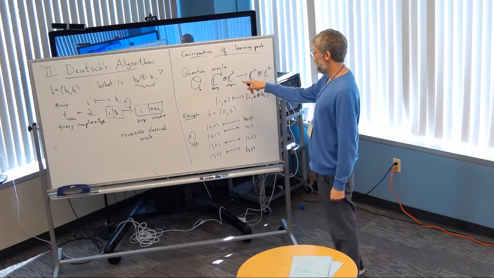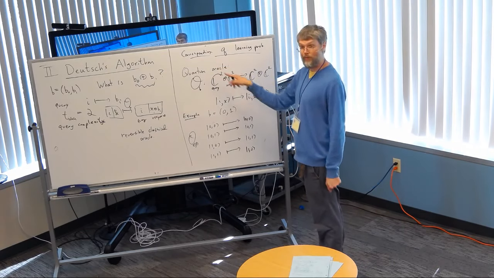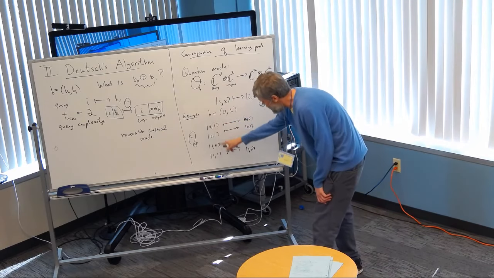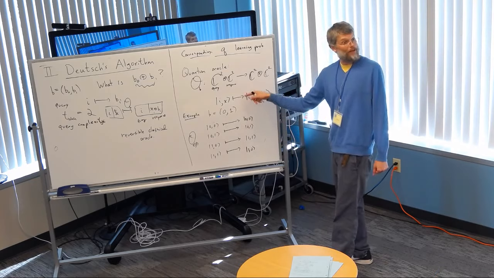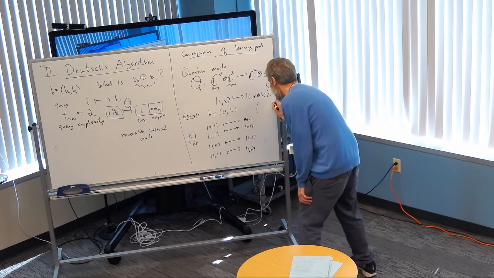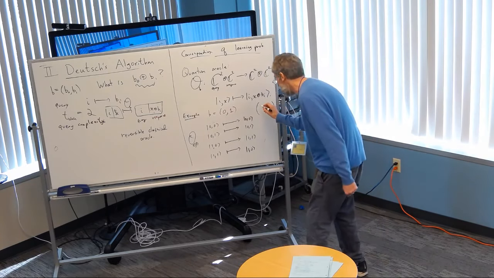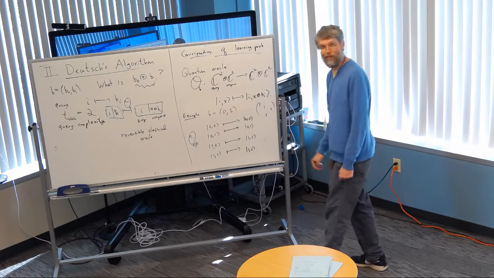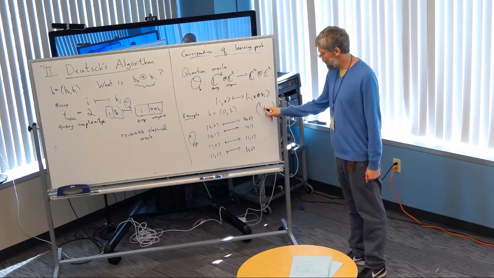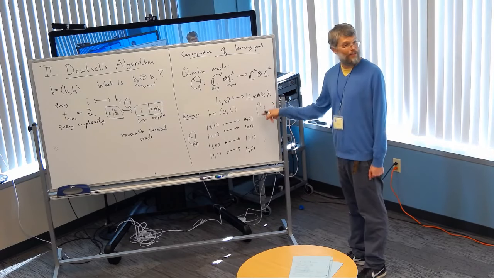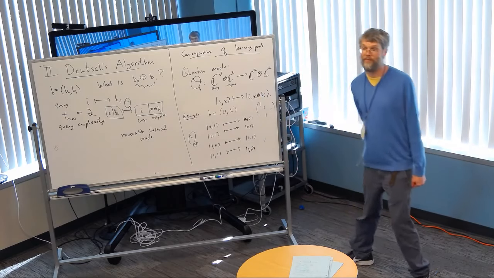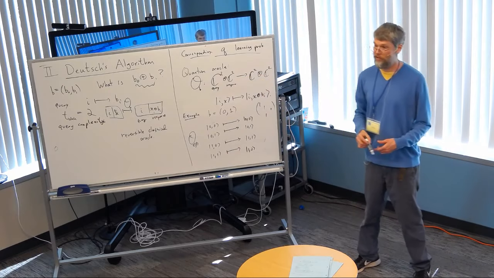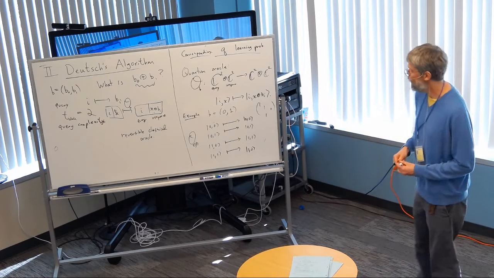So what we have here is a linear transformation from a 4-dimensional space to itself, and it takes the 4 basis vectors and permutes them in this manner. If you wanted to write this as a 4x4 matrix, it would be very easy. It's a 4x4 permutation matrix where the first two basis vectors go to themselves and the next 2 basis vectors get switched. So this is a unitary function from C2 cross C2 to itself.